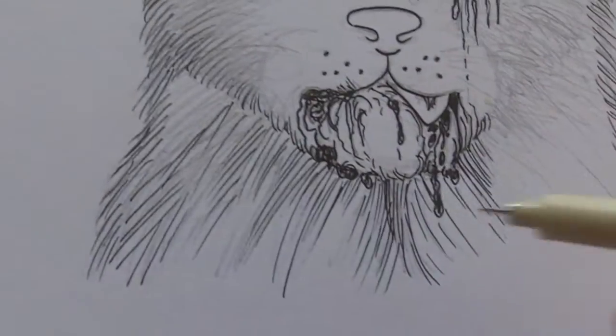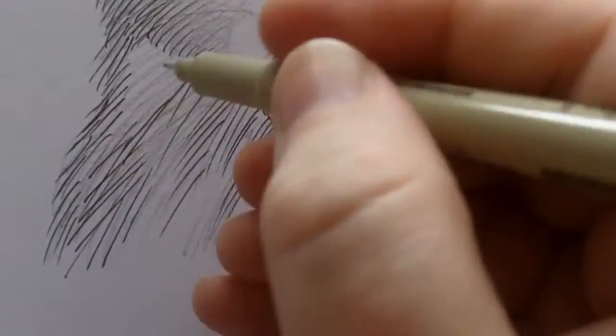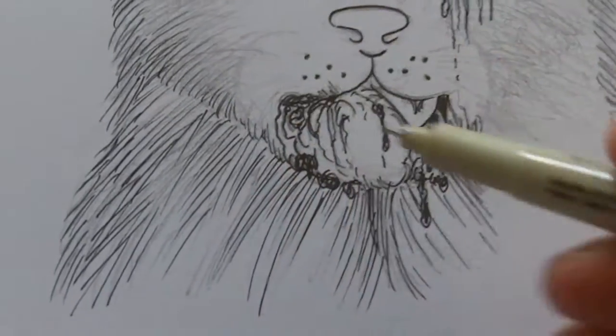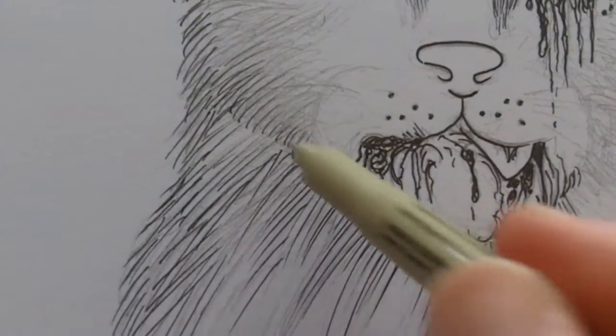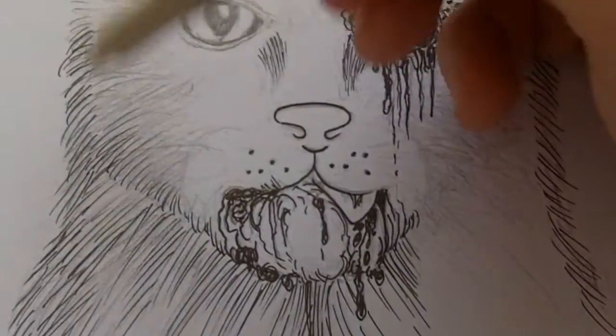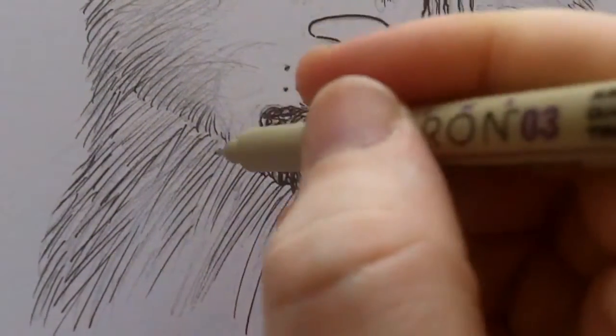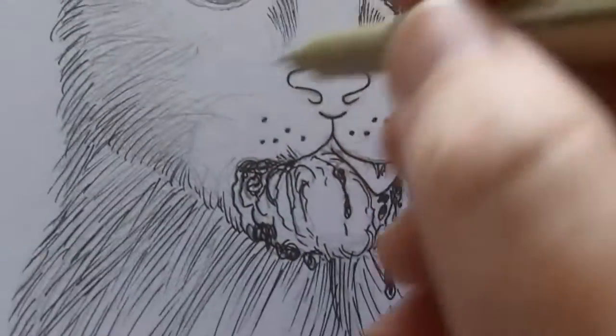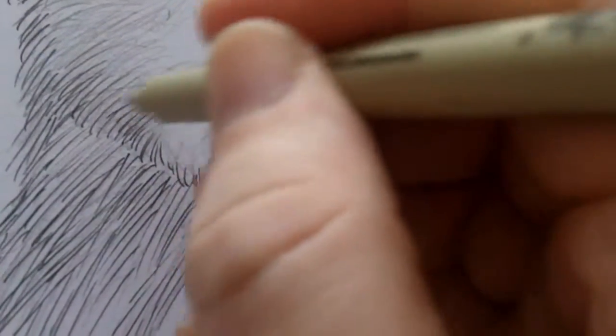So there's lots of inclines that we can try and work our way into this. And notice I'm trying to change the direction of some of these lines just to show that the face and the side of the face goes there, and it's just a way of trying to work with the hairs to shape the face. Pretty much what I did in the pencil sketch stage.